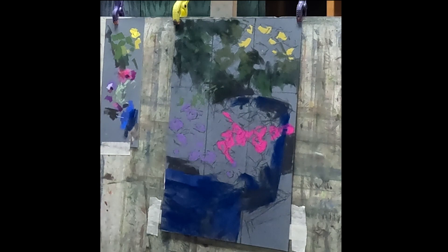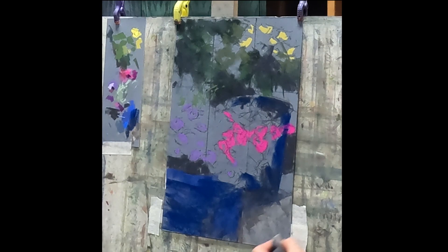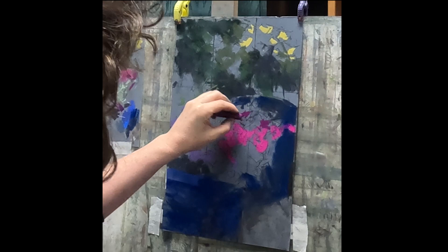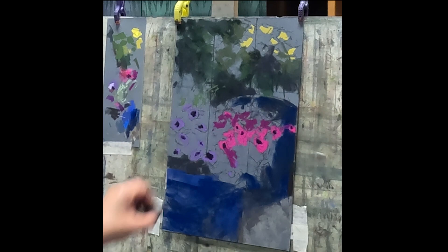I'm working with a lot of soft pastels here. I have a lot of different brands and types of pastels, but I choose them based on a lot of factors — one of them being the surface I'm working on. With a paper like pastel mat, or sometimes unsanded papers or printmaking papers, I prefer to use a softer pastel because I find that paper holds softer pastel better than a harder pastel.